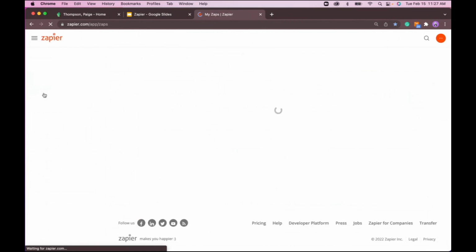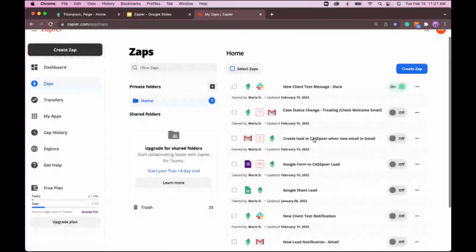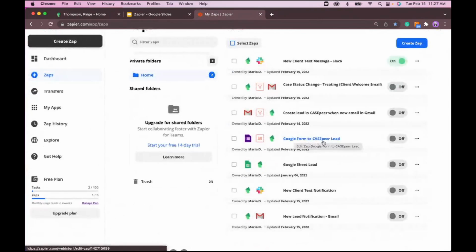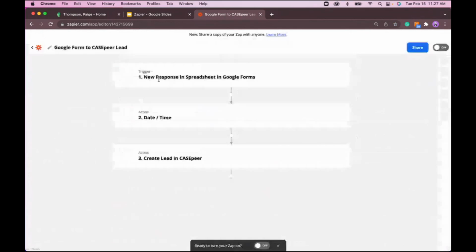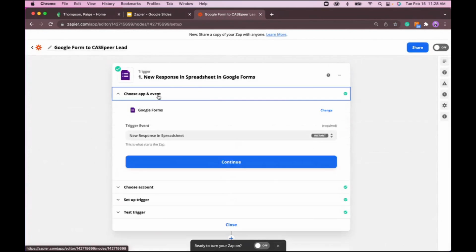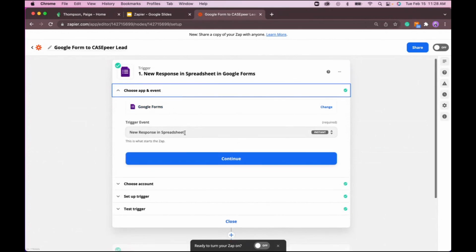So if I go into my Zaps, here I have a Google form to a CASEpeer lead. So here, let's just take a look. Here my trigger app is Google Forms, and my trigger event is a new response to my Google form.